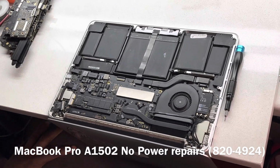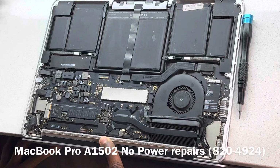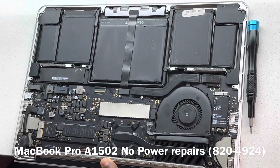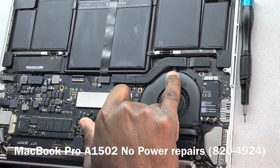So you see the shield here is missing. Most likely it has been in for a repair. There's supposed to be a screw here that's missing. We have another screw missing there.